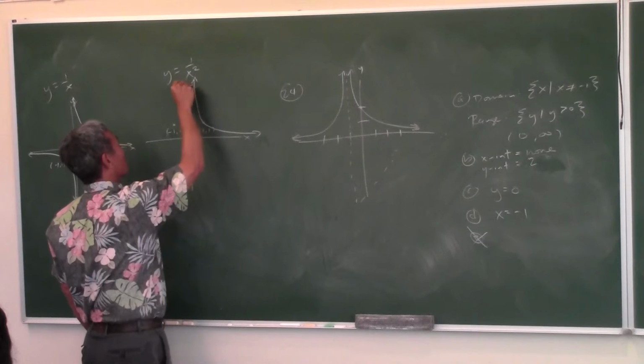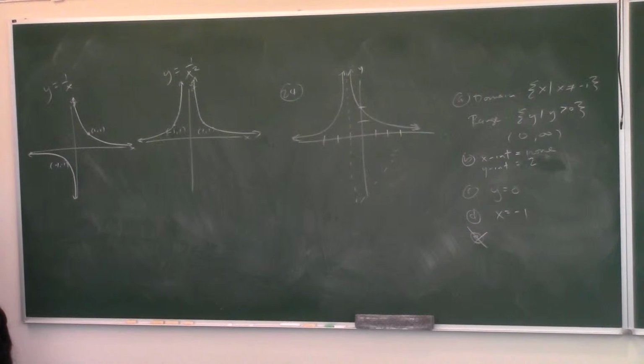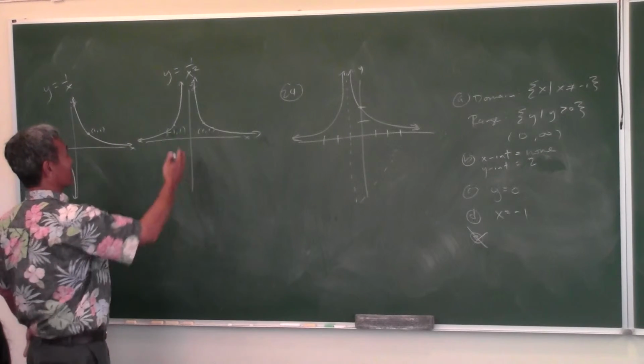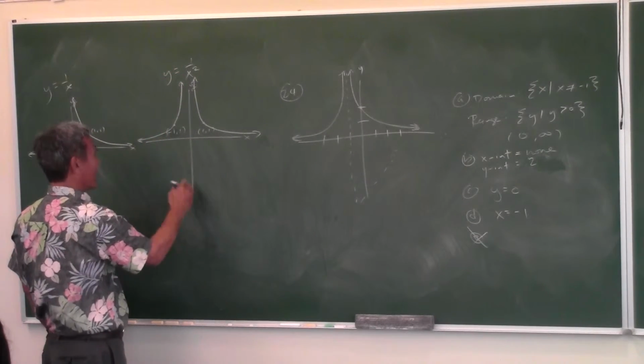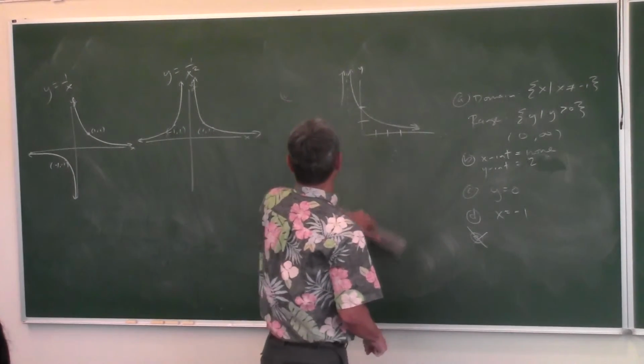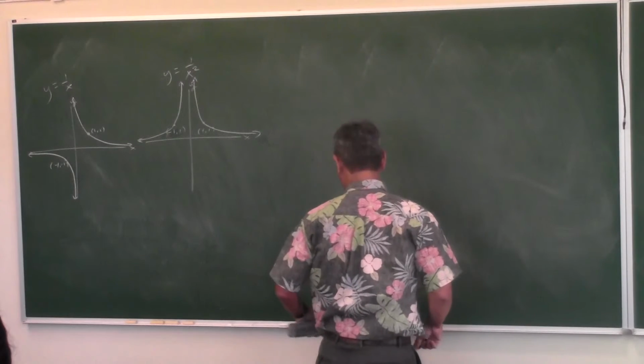So for tonight's homework, these are your two base graphs, okay? And if you forget what they look like, just plot a point for 1 and plot a point for -1. Because in both graphs, the vertical asymptote is the y-axis and the horizontal asymptote is the x-axis. Now, what you have to do is graph these by using transformations.